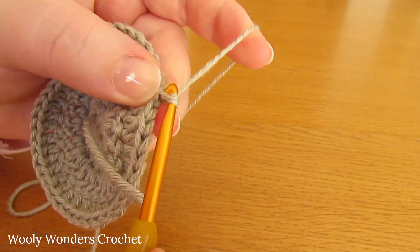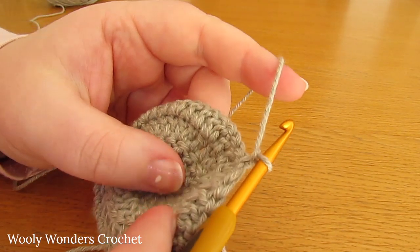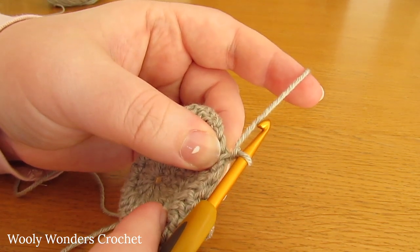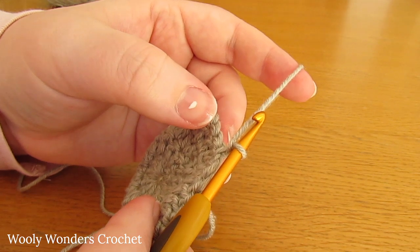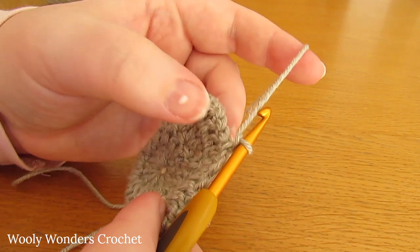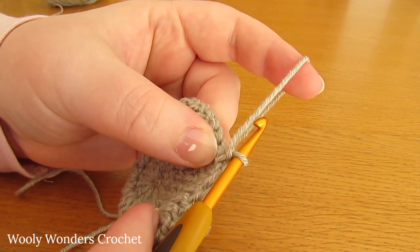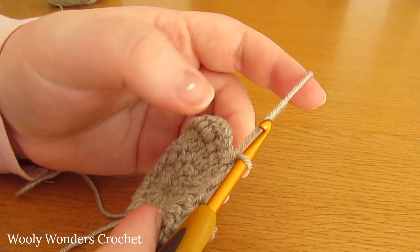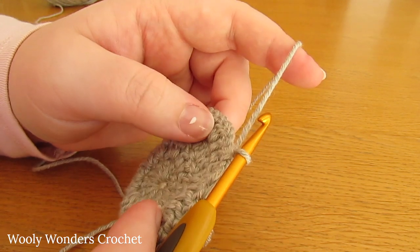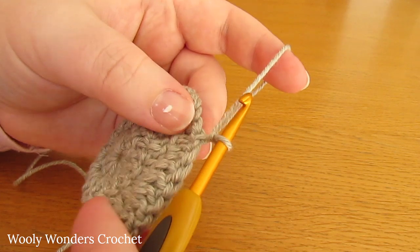So chain one and turn, and this does not count as a stitch. And this round follows the same pattern. So last round we did two double crochets into one stitch and one double crochet into two stitches all the way around. And for round five, we're going to do two double crochets into one stitch, and then one double crochet into each of the next three stitches, all the way around. So we're doing 2, 1, 1, 1, 2, 1, 1, 1, all the way around.